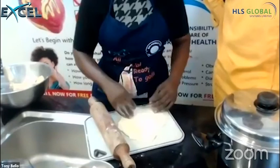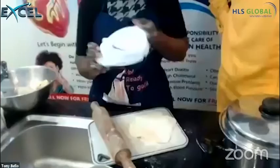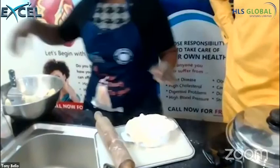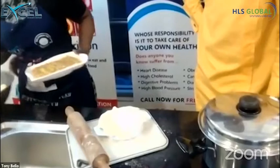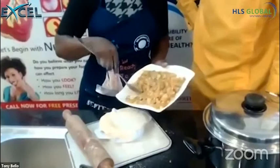Wow. So you get to roll it to make it flat. Okay, that's interesting. So I'll be using our chicken fat butter. So we have a cutter, guys. We have a cutter to get the shape. So we get to add the filling inside. Guys, can you see the natural goodness in the food going in there? This is becoming way more interesting.